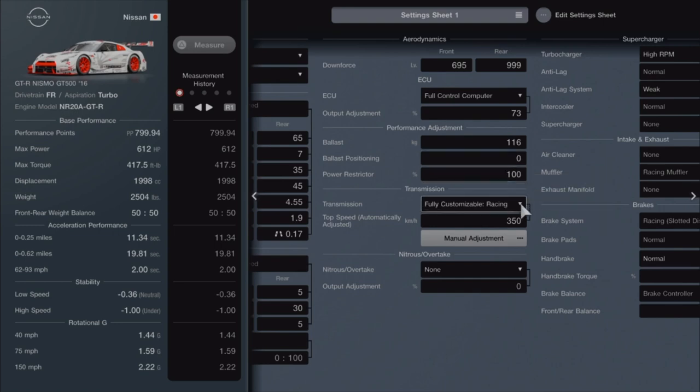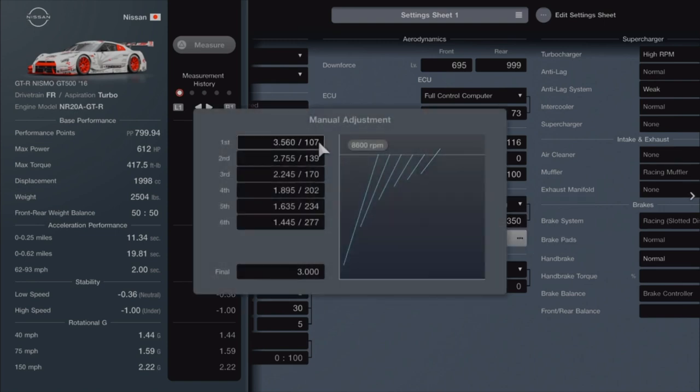We used the fully customized racing transmission, and my top speed is set to 350. And I changed all the gears in this, so make sure your gears match my gears. And I think I tuned from the top to the bottom on this one. Shocking, huh? I never do that. First gear, second gear, third gear, and so on. But if you need a closer look, pause the video.